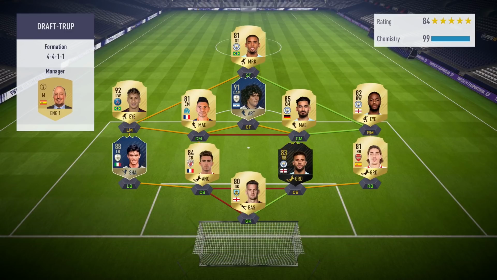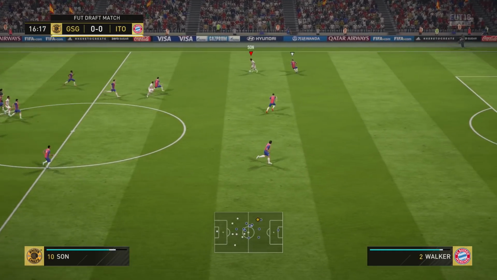Anyways, my first opponent got two icons, and I wish I'd gotten an icon in just one of these two drafts we've been doing, and he got Neymar. He just had some really nice rated players. Not everyone in the perfect chemistry, but still a very good looking squad. And yeah, we played 16 minutes.